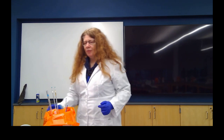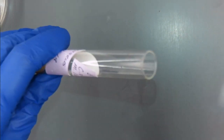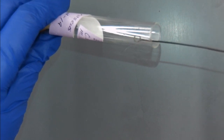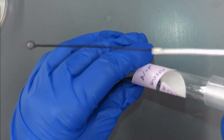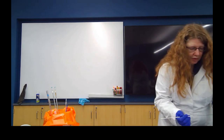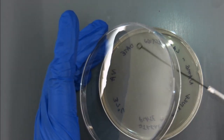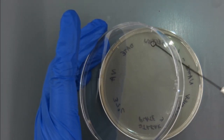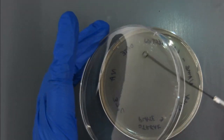Now we're going to take our loop that has already been sterilized because we've used it before. Remove the cap with our pinky, move the tube to pick up a loop full of culture, and recap the tube. Now we're going to take our loop and spread it gently on one part of the plate, back and forth. Notice I'm doing it gently and not digging into the agar, using the lid as a shield.